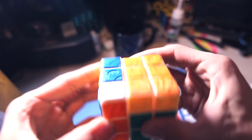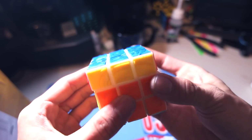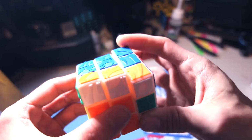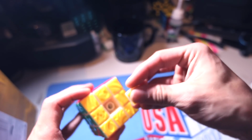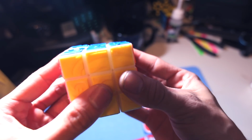This one actually, straight out of the box, has a lot less catching than the other one did. I mean, I probably spoke too soon because I'm having a couple there, but it actually seems a lot more fluid than the other one there. I'll check tensions in a minute. As you can see, the center cap came off there. I'm not sure if I'm putting that back in correctly. It looks like I am.